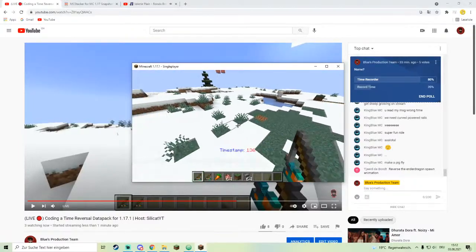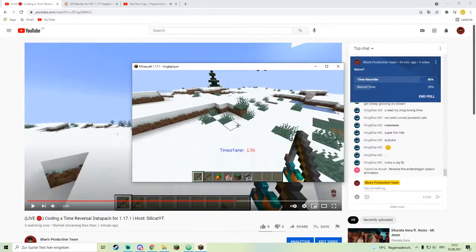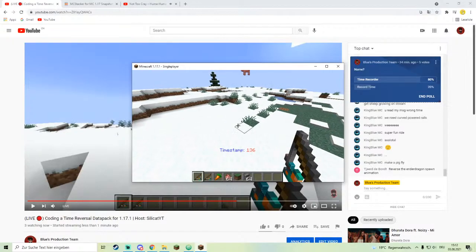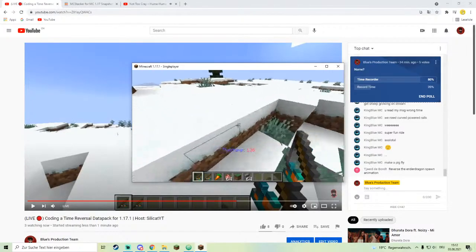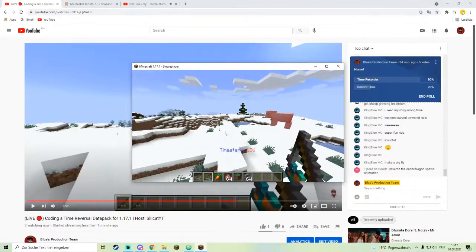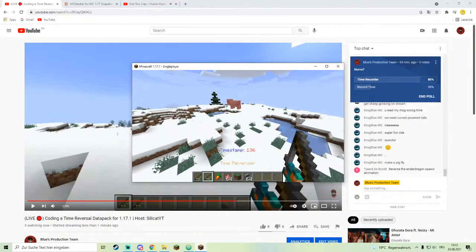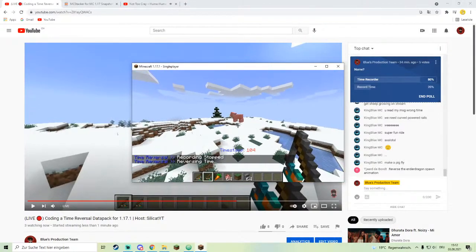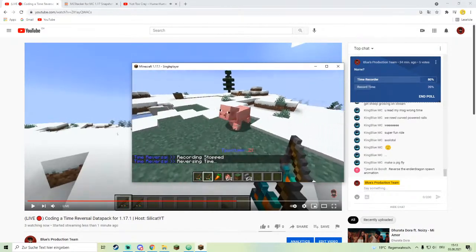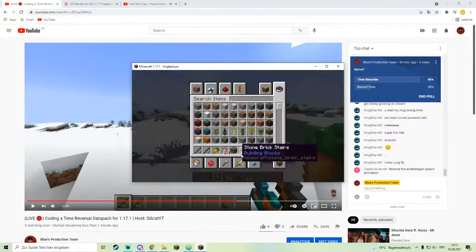Reverse the Ender Dragon spawn animation, that's probably not possible. Like, I don't know what you mean with animation. I can't make entities disappear, sadly. Right now, I will be able to later. But for now, that's not possible. So now if you reverse time, the pig is flying. Good boy.